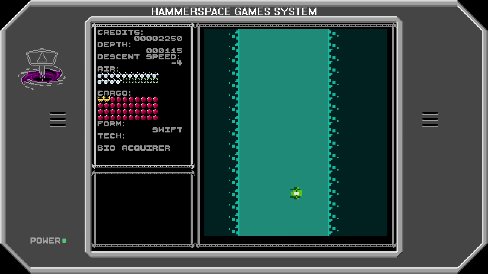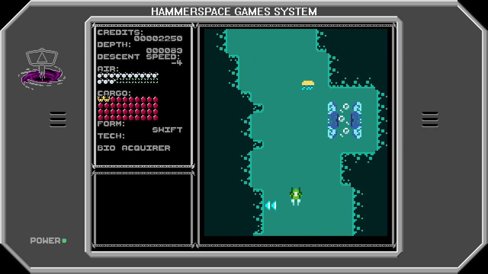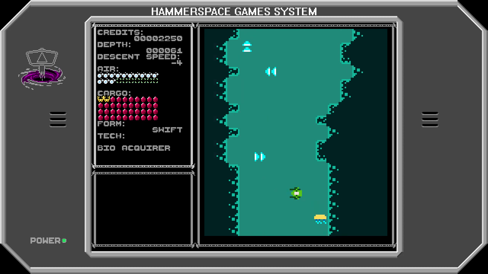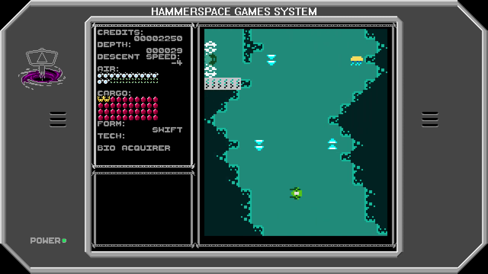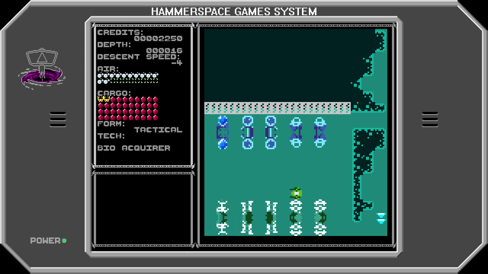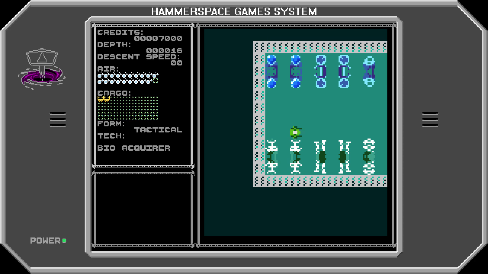So this should net me maybe 2 grand, 3 grand, 4 grand, who knows. 125 times 20-ish. Let's see what the pearls are worth as well. Hopefully a lot more than the Neutronium. Usually they're over 200 anyway, so that'll be useful. 339 for the pearls, that is pretty damn good. I like it. I'm up to 7 grand already. Okay.